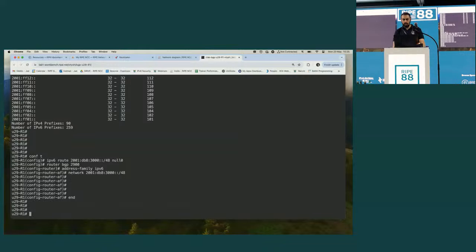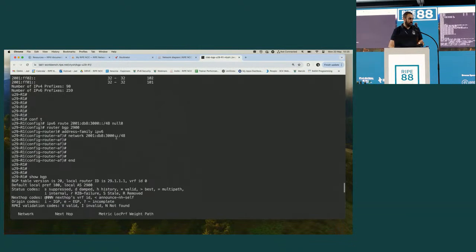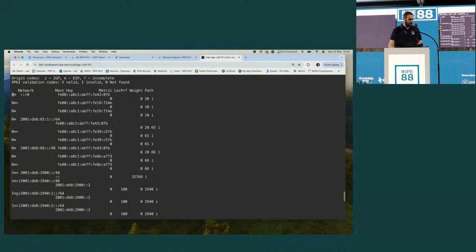Then I wait a couple of seconds and I start praying. I look at the show BGP output. Now, because I managed to connect this router to an RPKI validator and downloaded the VRPs, when I look at the BGP routes I'm receiving, it will tag them with either N for not found, I for invalid, or V for valid.